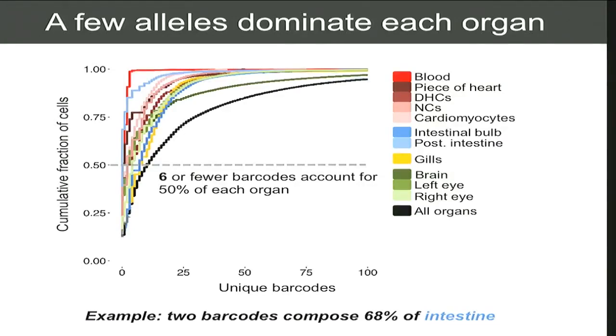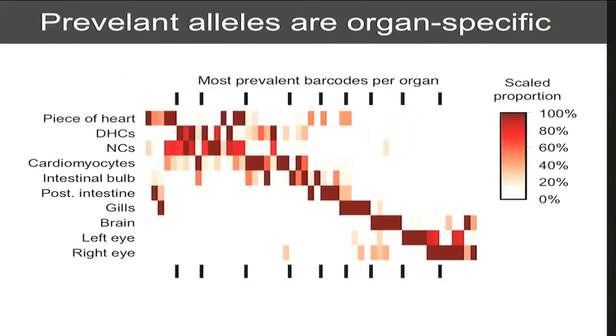And you can ask, like, well, are these the same alleles that are present in different organs? Or are they sharing across different organs? And for the most part, the finding is that the alleles that are prevalent in any given organ are not prevalent in other organs, right? And there are some exceptions to that. So maybe we see some sharing between different parts of the intestine. And also, if we're looking at the heart in greater detail, so that's one barcode we see in the heart, but it's not really prevalent in any other organ. And this big block of alleles that are related to each other are all different, all come from the heart, right? So that may explain that sharing.